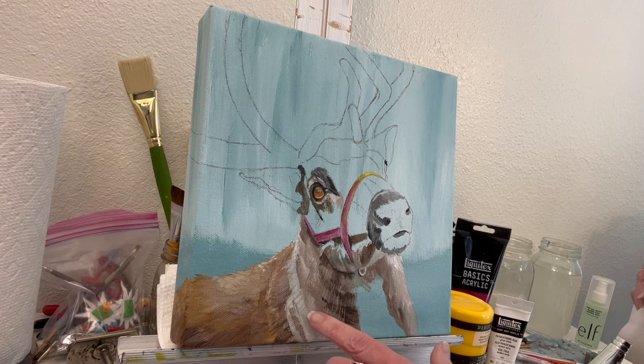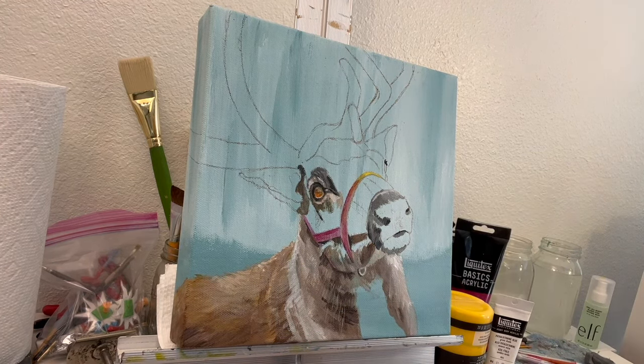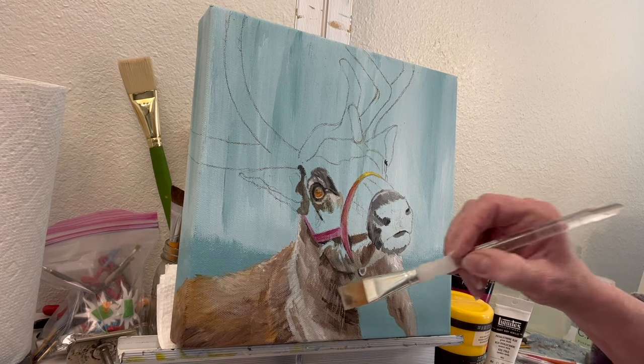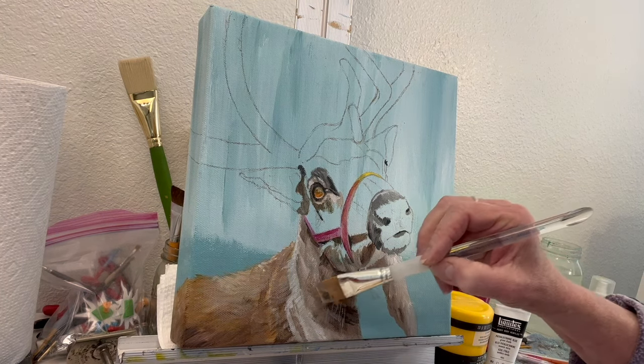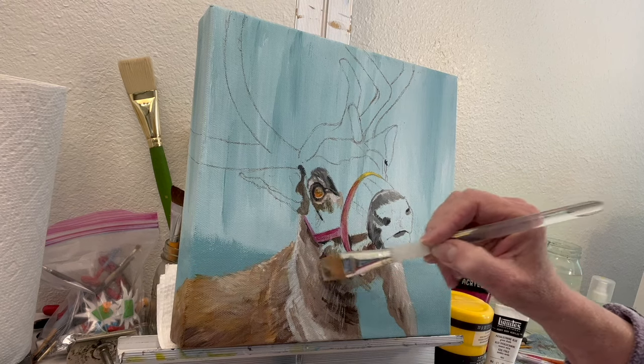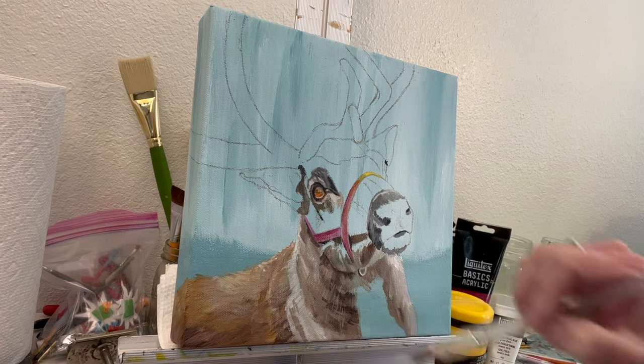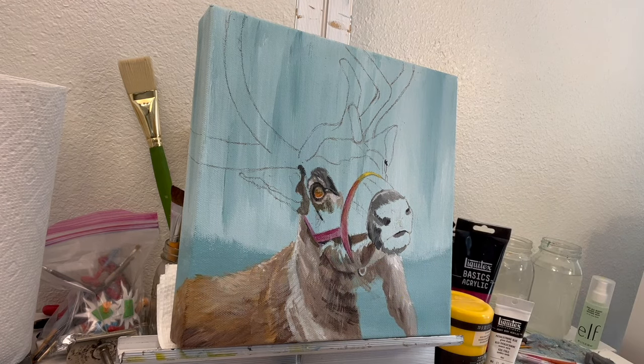This is lighter in the reference photo, but I think, oops, I thought I had a little bit darker color in my brush. Actually, that might be okay. Sometimes when you're pushing paint into the canvas, you get some nice fur texture. I think I'm overthinking it. What do you guys think?